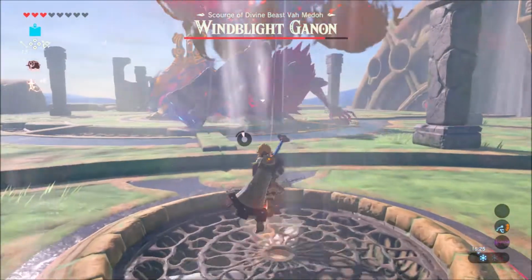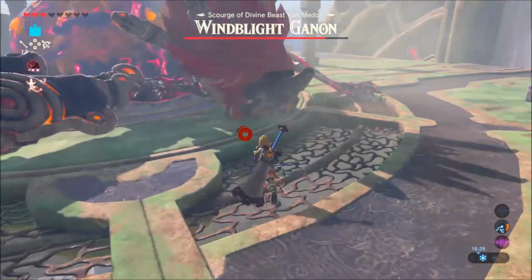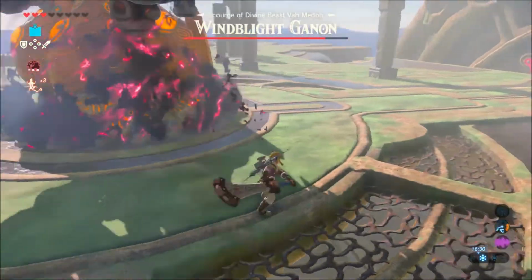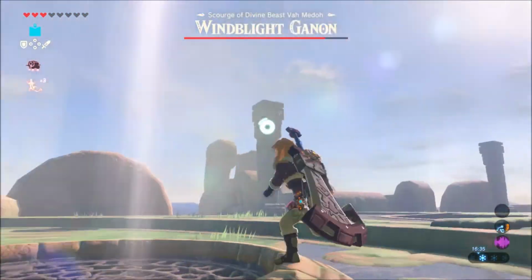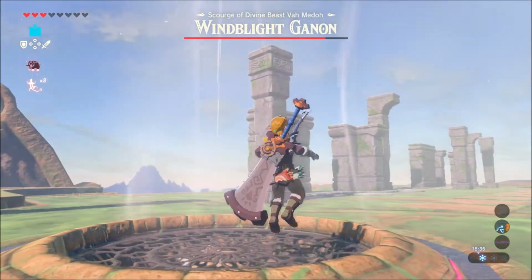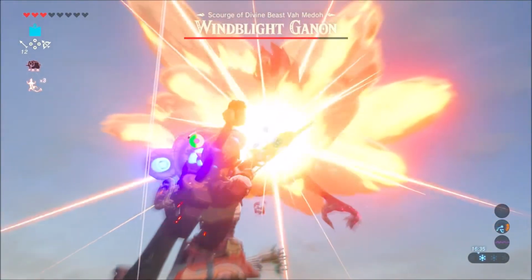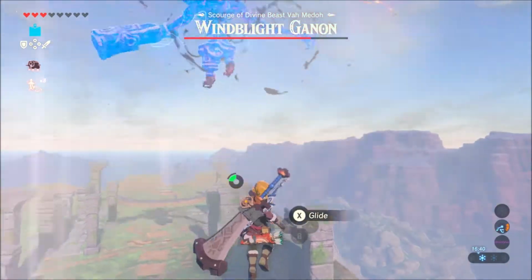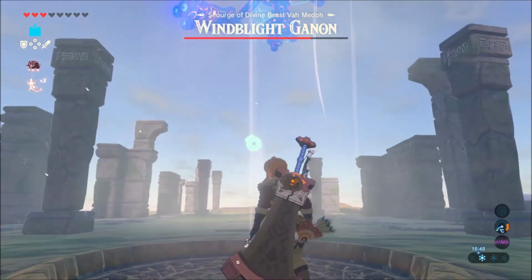1, 2, 3, quickly! Oh, I ran out of stamina. You see, this is not good, because now I can't attack him with my melee. We can get, what, not even one hit. Damn it. But that's the basic idea. And you have to hit him in the eye. That's crucial. 1, 2. We'll heal you. Heal. Hear the little sound if it hits his eye.